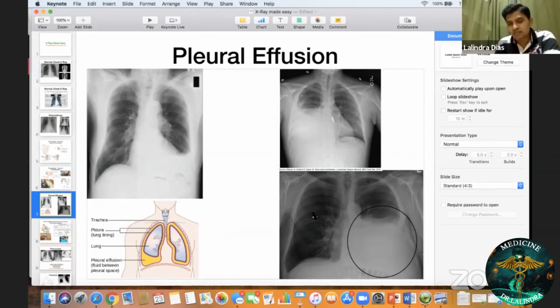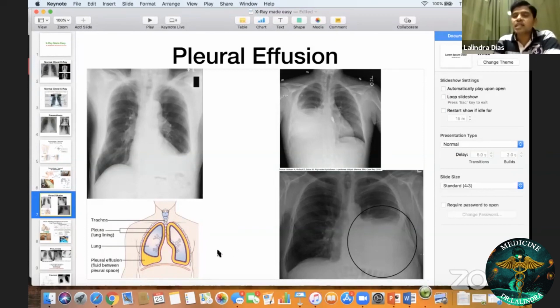You can see the right lung field is completely normal, but when you take the left lung field, you can see the left costophrenic angle is blocked, obliterated, and this homogeneous white opacity is the fluid, which is filling up to the left mid zone, and you can see this curved margin going up. So that is the meniscus sign. So this is again a moderate left-sided pleural effusion. This is the diagrammatic explanation of pleural effusion. You can see the lung is compressed up and also this meniscus sign.